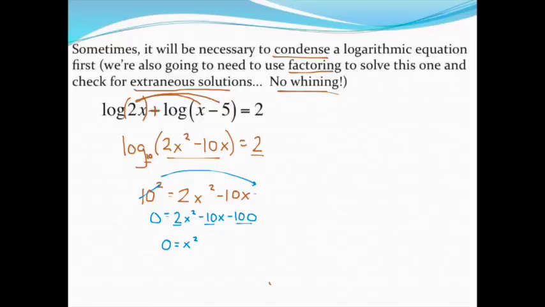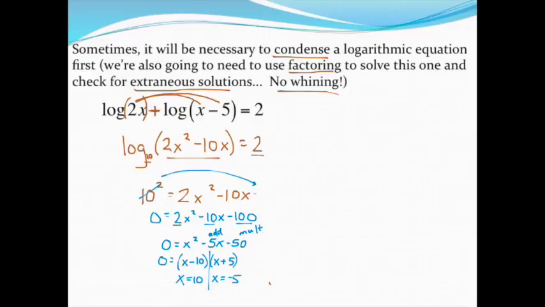So again, if you're using your quadratic formula, you don't need to do any of this. You're probably done with the answers already. That's fine. So this is now what I want to factor, and then just remembering what I need to do. Two numbers that multiply to negative 50, but add up to negative 5. Are you whining yet? I hope not. I said no whining. Two numbers that do that are going to be x minus 10 and then x plus 5 as my two factors, which then means my two possible answers are either x is equal to 10 or x is equal to negative 5.